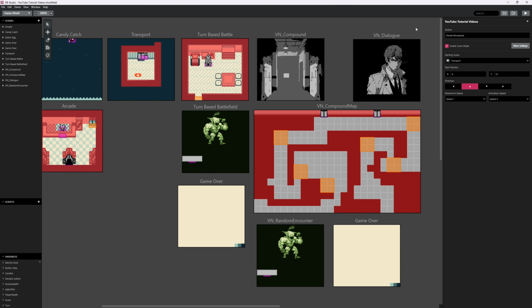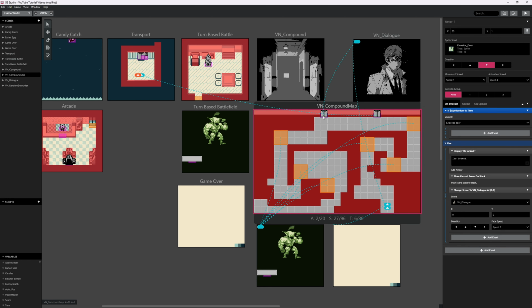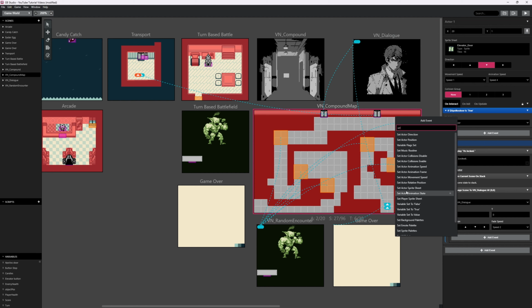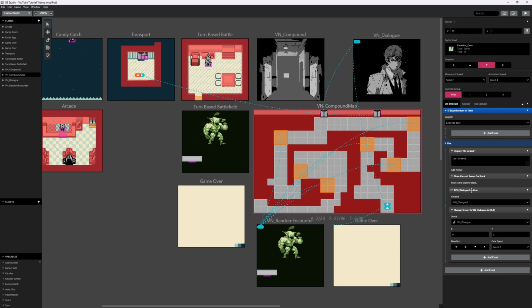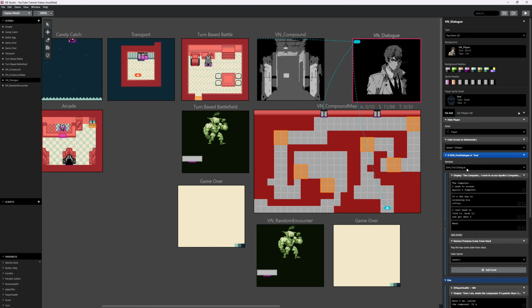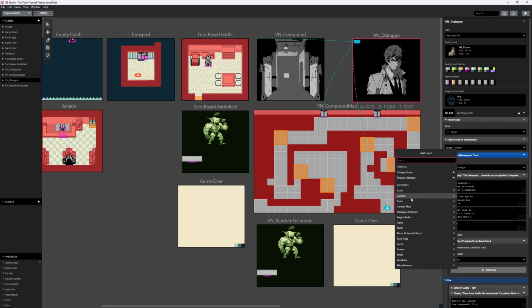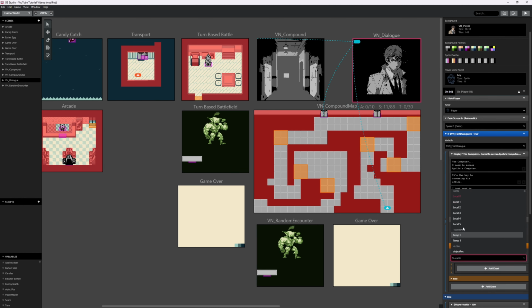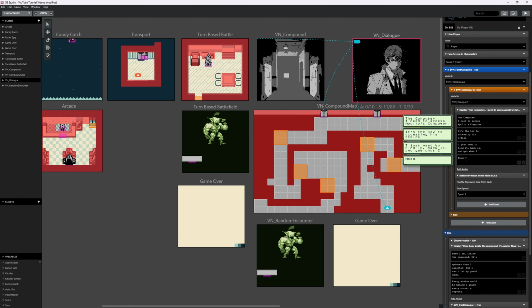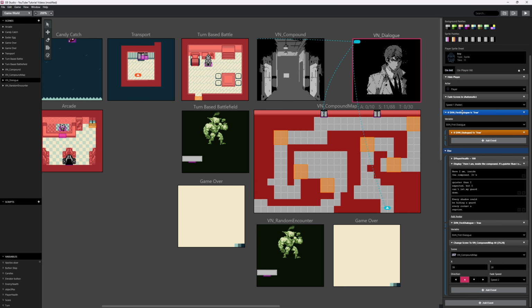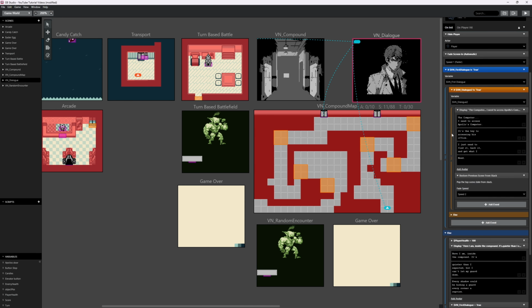Okay, so I did make a mistake here. So when here, what we want to do is trigger, so set variable to true. We do want to set dialog 2 to true, right? So then, because when we're up here, we want to add event and say if variable is true. So if dialog 2 is true, then it will do these here. So this will just help us out, in that way we can have, if this is true, then it's going to check if this is true, or if this is, or if this is, and go from there.